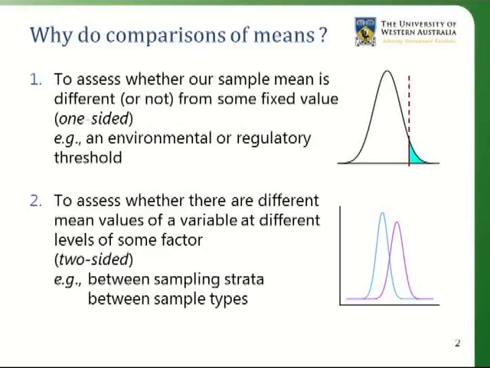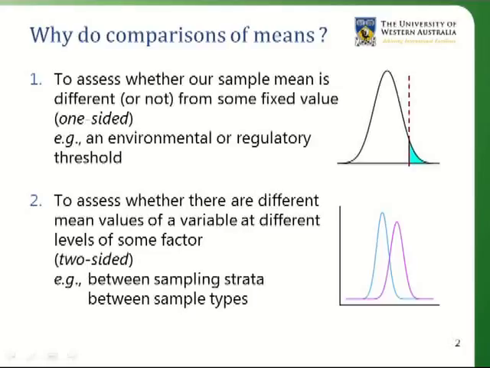Well, in environmental assessment, it's often really important to see whether our mean value is different or not different, depending from some regulatory threshold value, for example the maximum permissible level or ecological investigation limit for some pollutant. That's a very important outcome of statistical testing, and it's pretty straightforward.